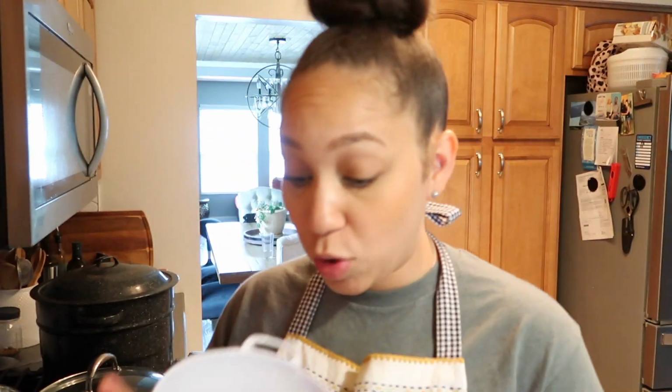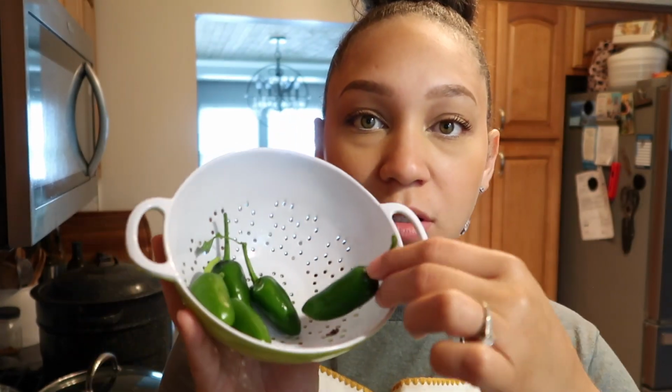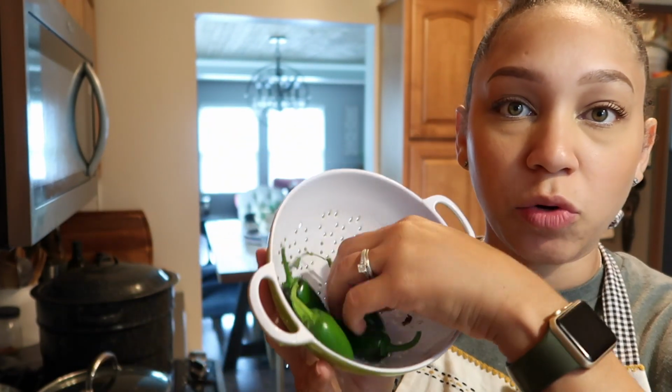And then I was able to harvest a few jalapenos. Oh, am I in frame? There we go. I was able to harvest some jalapenos from the garden. So I picked 5 little guys here. They are not very big, but totally fine still.